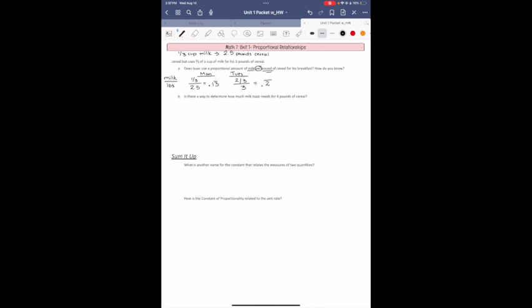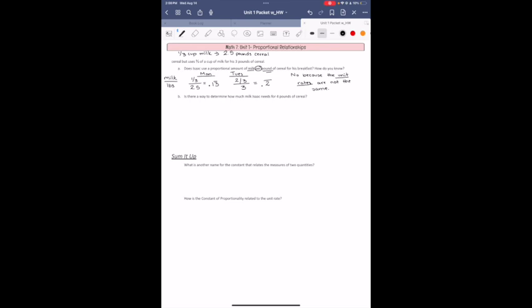So when I take a look at the comparison between these two ratios, they are not the same. So since those two values are not the same, this is not proportional. So no, because it asks us how we know, no, because the unit rates are not the same. And when you give your explanation, you have to include the reasoning, the fact that the unit rates are not the same.